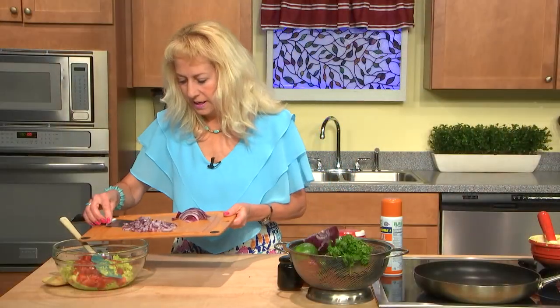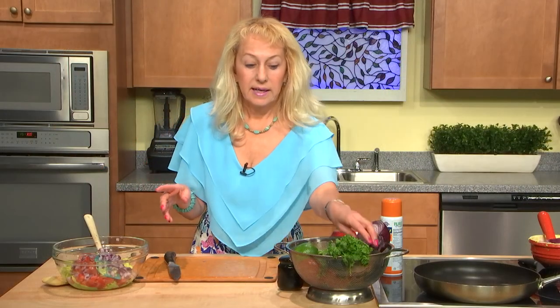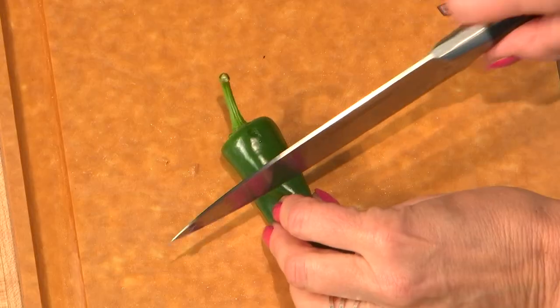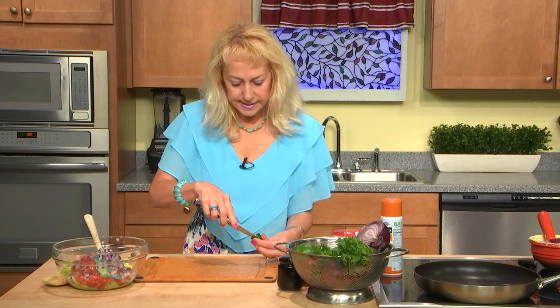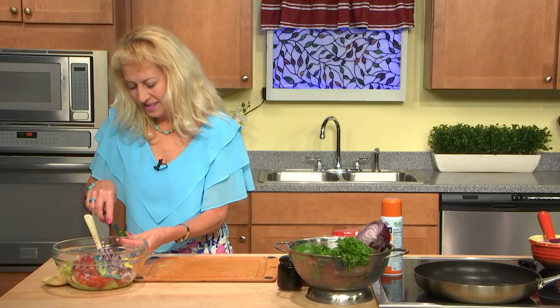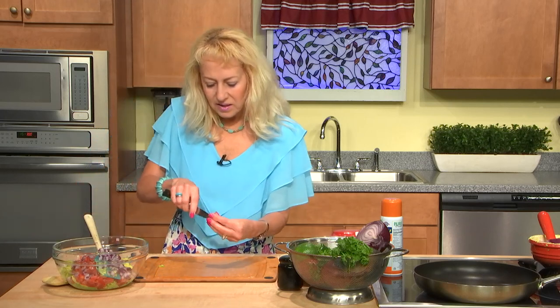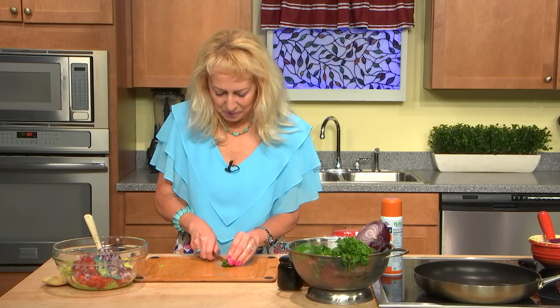I think it's enough. Onion is going to the salad. As ingredients we have to add jalapeno, it is the thing which I'm even afraid of. So I'll use just a little bit, just half and not more. Remove the seeds. I was told to remove the seeds. And definitely we want it to be chopped, so we avoid getting a big piece of jalapeno pepper.